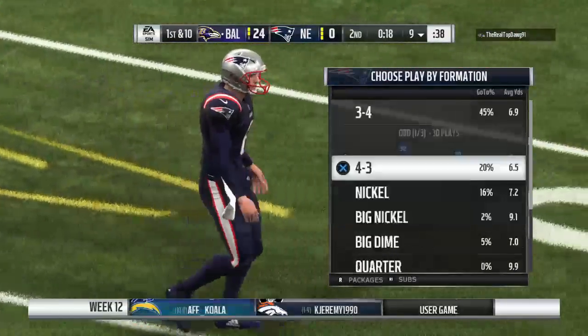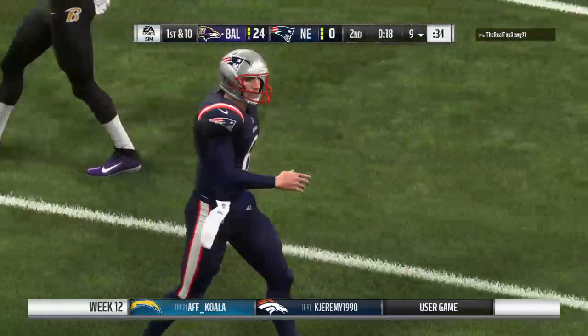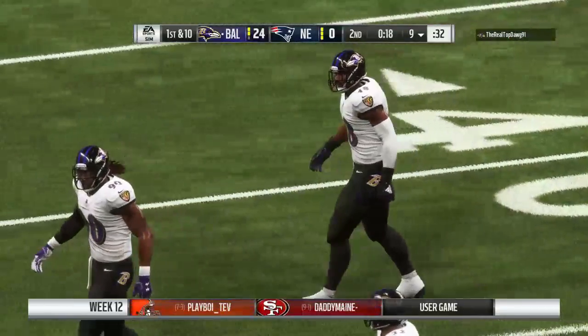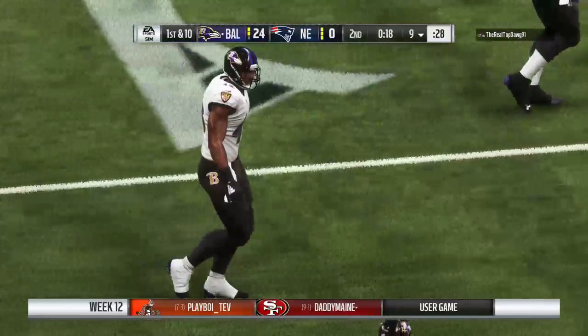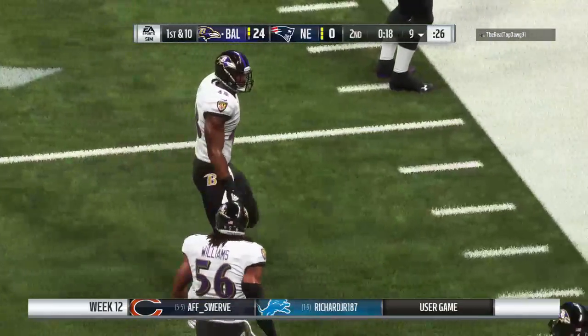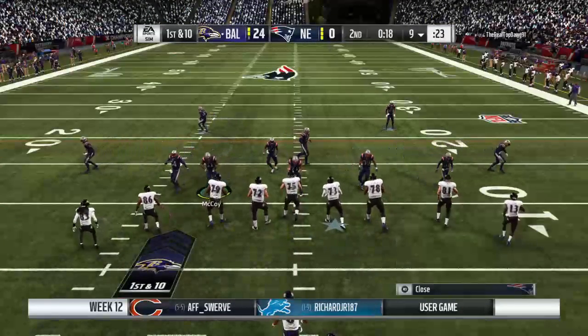Here comes the Raven offense now, ready for another possession. And the ball backed way up, so thinking with this amount of time on the clock, probably just sit on it, and we'll see these two teams go to the lockers. Yeah, I don't think you want to overthink it in this situation. Either side of the ball. Just go ahead and finish up the half and get on out and talk about it.